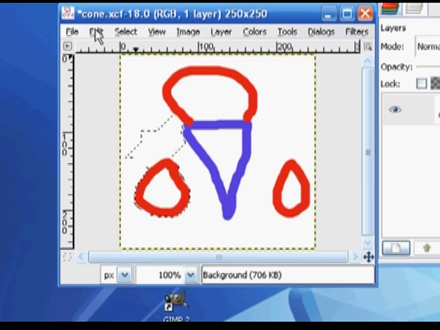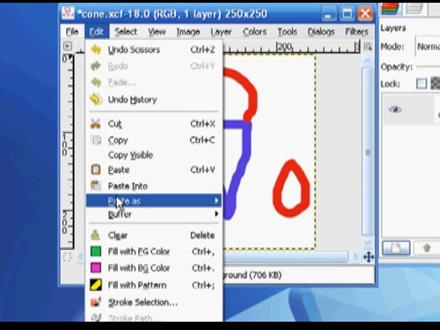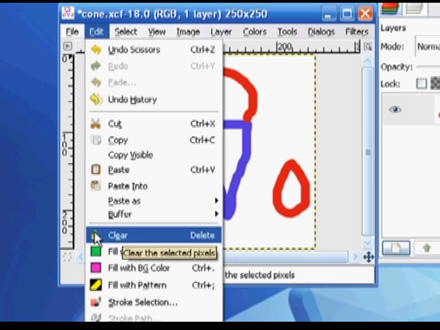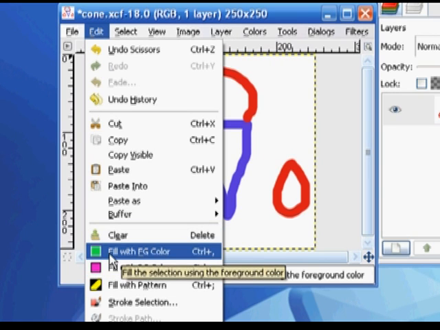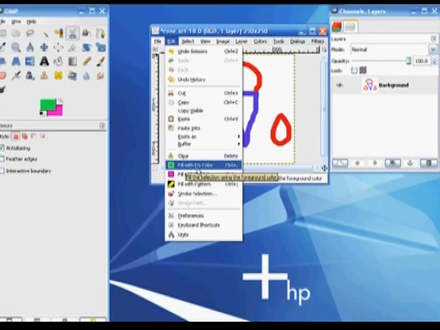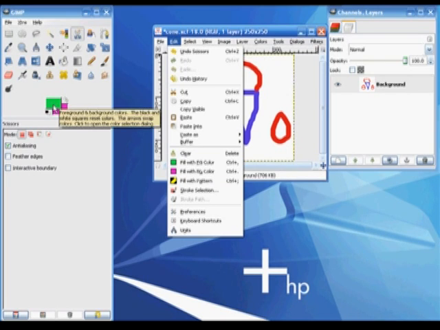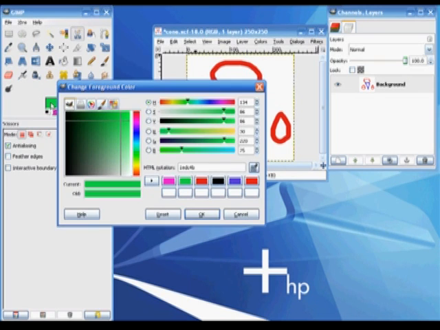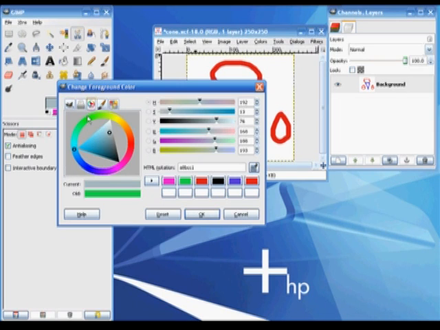Let's go up here to the edit button in our toolbar, and down here we can either clear the selected area, we can fill the entire area with the foreground, that's the FG color, and here we have our foreground color and the background color, and you can change these simply by clicking on this, and you can change this to purple, back to green, blue, any variation thereof, or you can go up here if you want to be a little more precise, and this gives you a little bit more of an idea as to the blending options, what looks cool, what doesn't look so good.